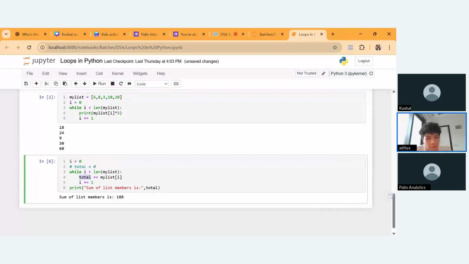Oh, sir, in Python, is there a concept of scope for variables because we are defining total inside the loop? So I thought it wouldn't add values. Like, if you run this once, the scope you are talking about is for functions, not for the loops. Okay. In C also, if you see, scope is for the functions. When function will come, you will see that scope. I'll demonstrate that scope. Here, as of now, we have not started with the functions.